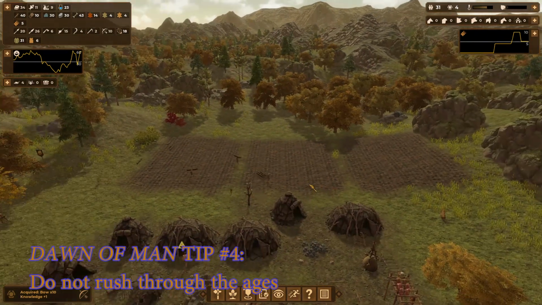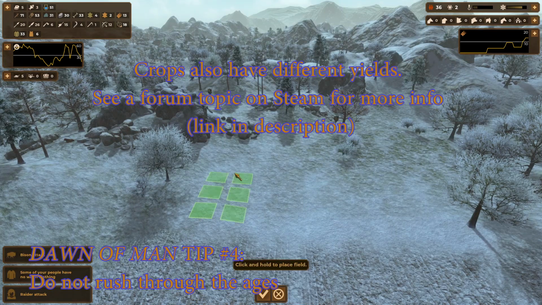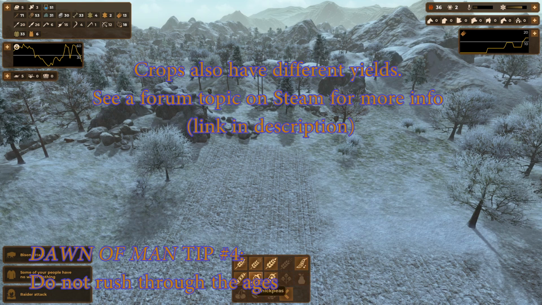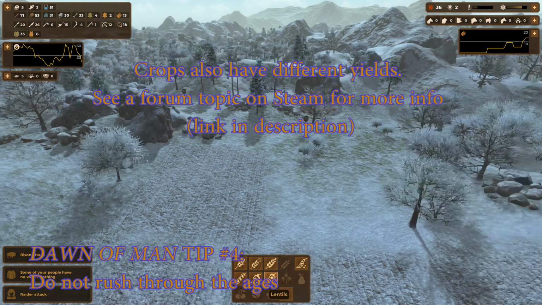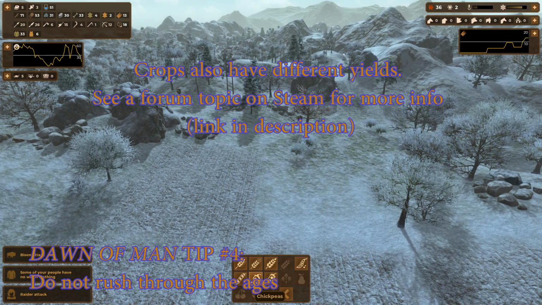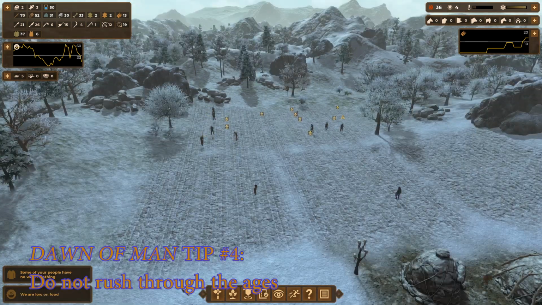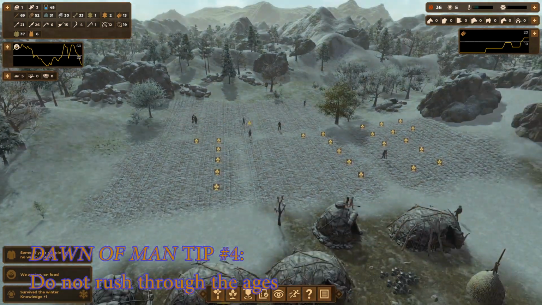Ideally, you should also try to alternate your fields between crops that grow in different seasons. The cereal crops like barley and emmer are planted in the spring, grow in the summer, and are harvested in the fall. The bean or pod crops like peas and lentils are planted in the winter, grow in the spring, and are harvested in the summer. If you plant a cereal crop in one field, then it might be a good idea to plant a pod crop in the field adjacent.